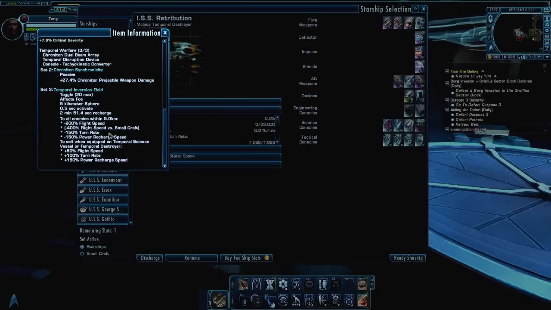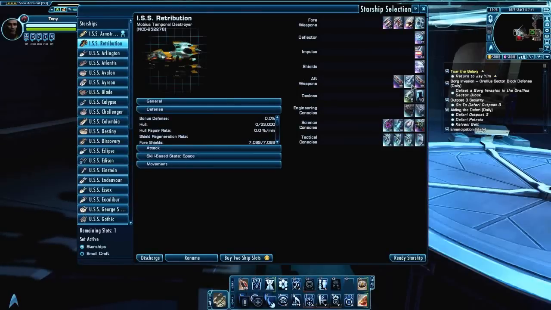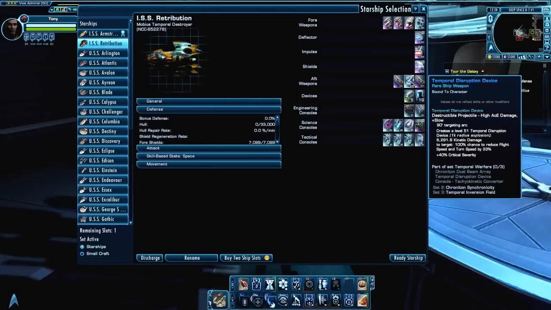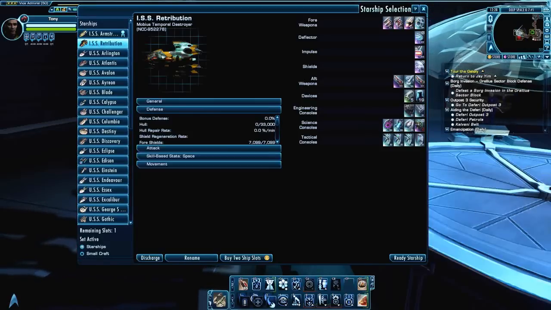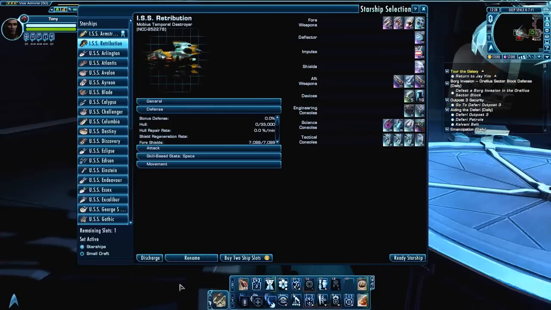Now this thing is insane. This is why this Retribution, the Mobius and the Wells are such great support ships, because within 5 kilometers, you lower enemy turn rate, power recharge speed, and flight speed, and your own flight speed and turn rate goes up, as does your power recharge speed. Very, very cool device. And this temporal torpedo here is a pretty lethal thing. It's a destructible projectile. Think of a tricobalt, but different.